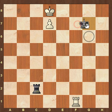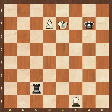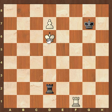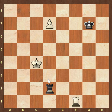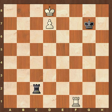But now it gets interesting, of course. How would white want to proceed? White would want to move his king out of the way and queen the pawn. But then black's got this typical way of holding things in endings. He just gives checks all the way through. And if the white king goes too far away from its pawn, then the black rook simply wins it. So how should white win this position?